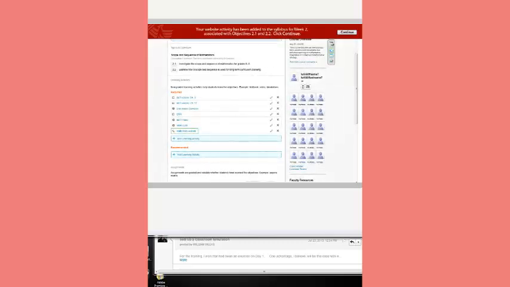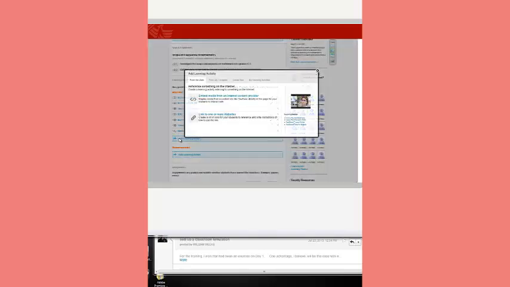So this activity has been added to the syllabus for week 2 with objectives 2.1 and 2.2. The next part that we're going to be doing then is an activity based on a PDF that I'll upload for the students to use. So I'm going to click down here, add a learning activity. And this is going to be from my computer. So you see we have the tabs say from the web, from the computer, create new, my learning activity. So I'm clicking from my computer.